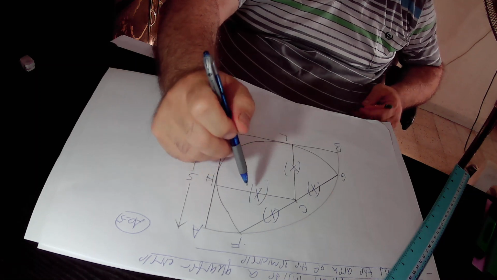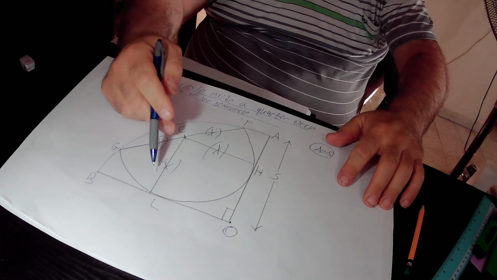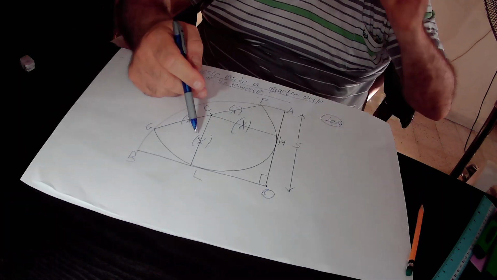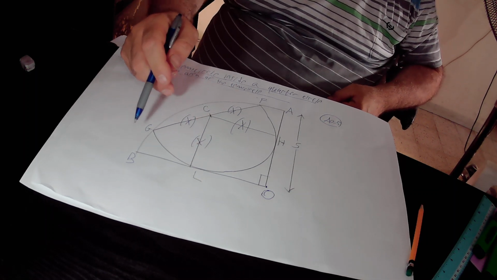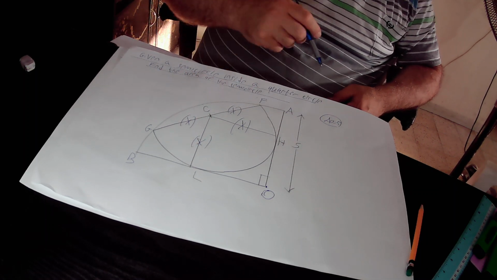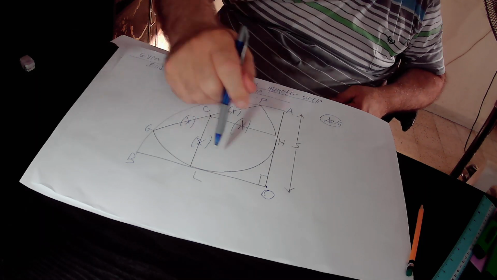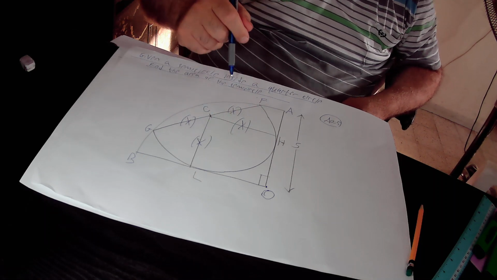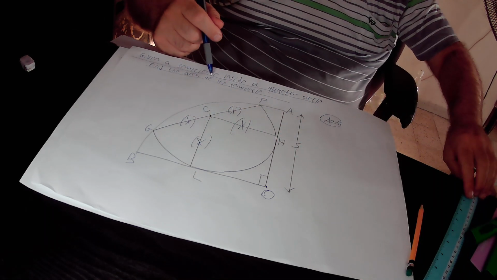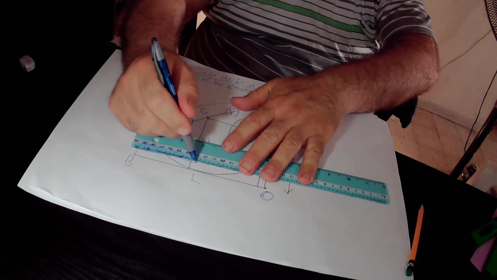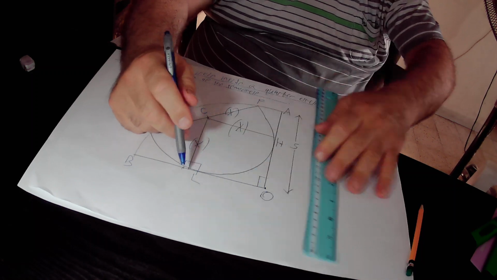So here we can implement rule 1 because we have the radius CL that is equal to x. The radius CL is drawn to point L, that is the point of tangency of tangent BO with this semicircle. And whenever you have a radius that is drawn to the point of tangency, then tangent BO will be perpendicular to the radius LC. If BO is perpendicular to LC, it means that this angle equals 90 degrees. And this angle also equals 90 degrees according to rule 1.